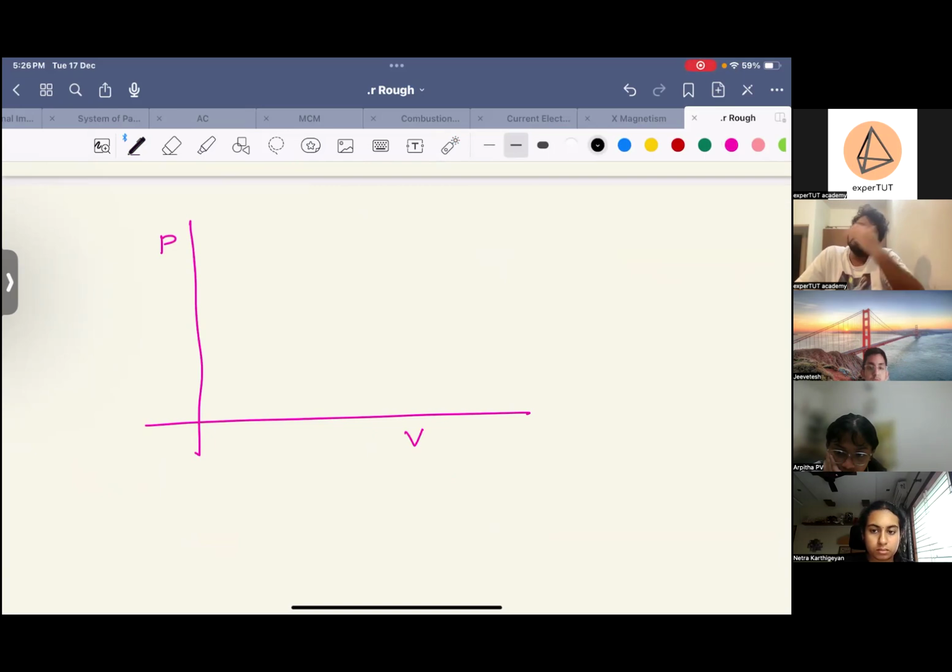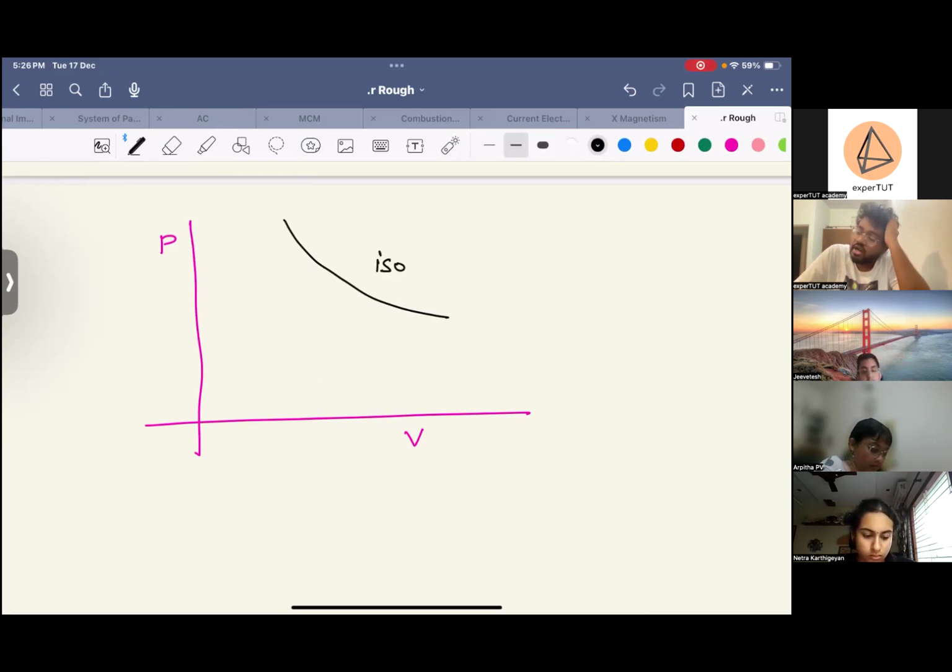I'll just quickly go through once. Isobaric graphs ऐसे थे, straight line, horizontal. Yes. Isochoric ऐसे हैं, कोई डाउट है इसमें? नहीं. आइसोथर्मल जो थे वो ऐसे थे, यस, लाइक दिस, ये याद है ना?